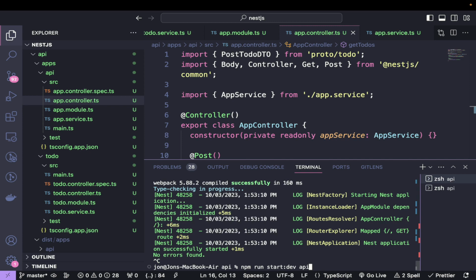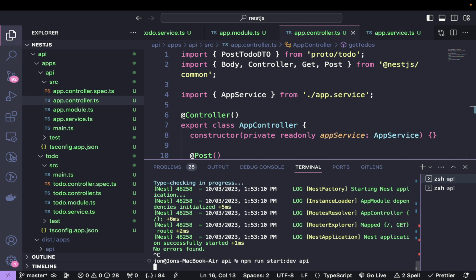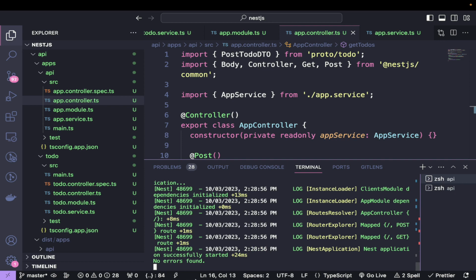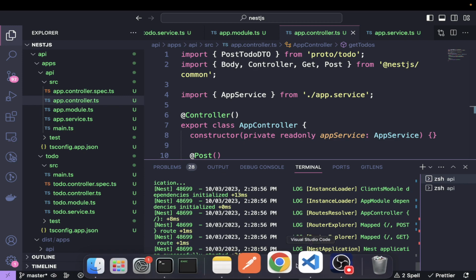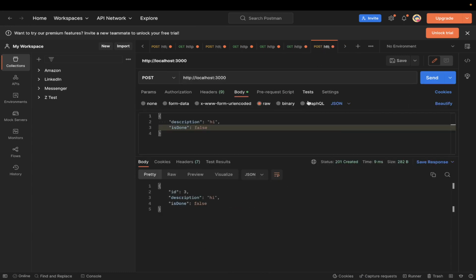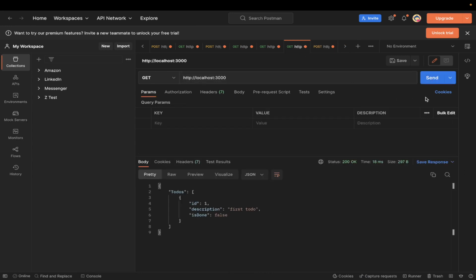And then let's run npm run start:dev API here. Okay, so now let's open Postman up. All right, so I did my 3000, that worked. I've got a post request here, description false. So let me do that. Now rerun this, and that all works well and good.